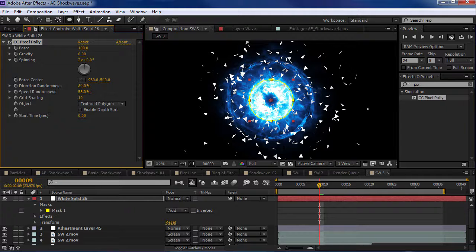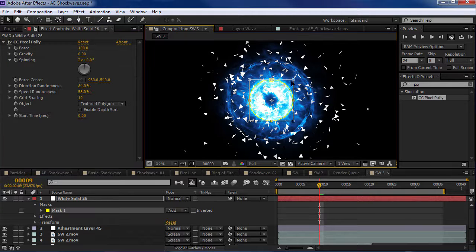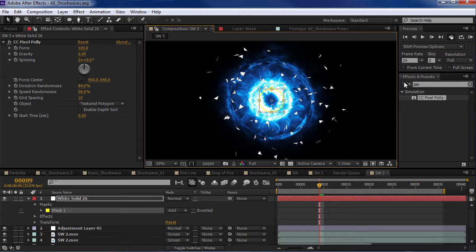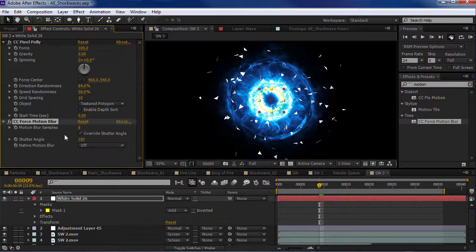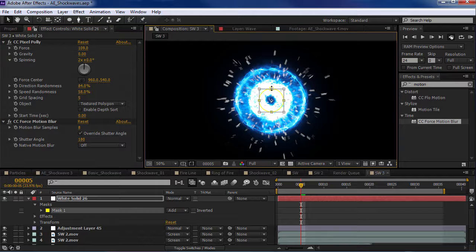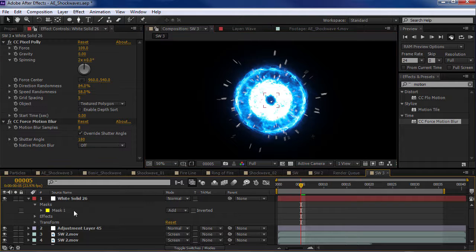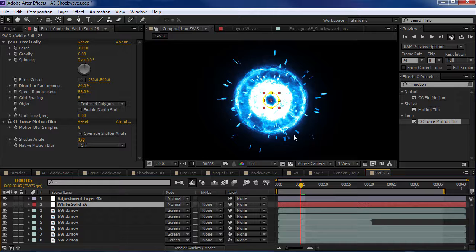And if we wanted to add some motion blur, maybe we'll make this actually smaller. Seems like there's too many. We can add motion blur using force motion blur. And if you want less particles, just size down the shape of the area you're on. And then let's just drop this below. Check it out. So do you see that?